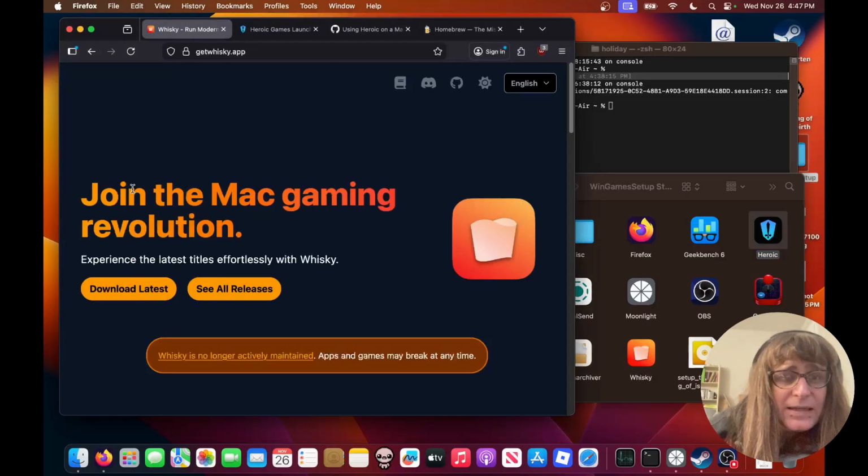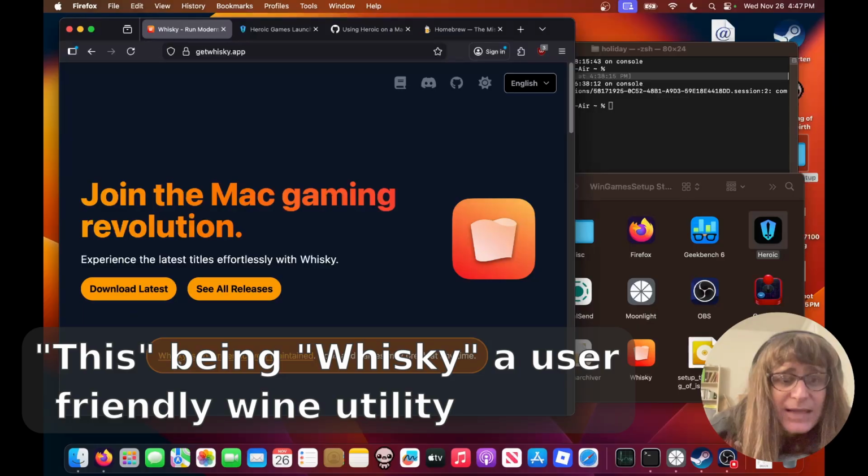And then we need this. And this is discontinued. It's no longer actively maintained, but the version of Wine it has is kind of special. There aren't as many options on macOS for Wine versions.